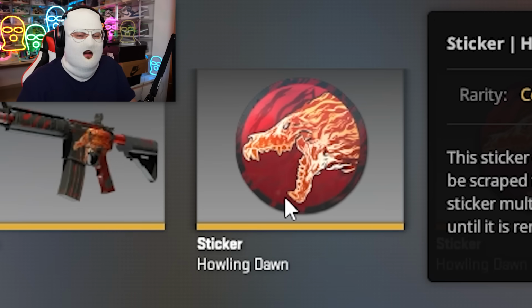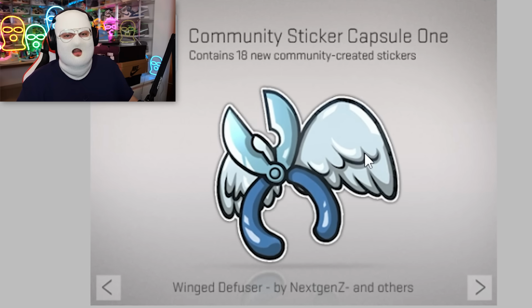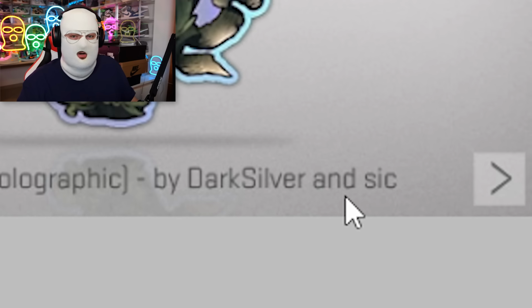No, like I mentioned, the Howling Dawn sticker was part of a sticker capsule. The Community Sticker Capsule 1. Here is that original Howling Dawn sticker made by Auzi and Sick. So obviously, the problems aren't done yet. It's still getting more and more complicated. Sick helped making a lot of other skins, such as the King on the Field, the Winged Diffuser made by Next Gens and others, and finally the Harp of War holographic made by Dark Silver and Sick.